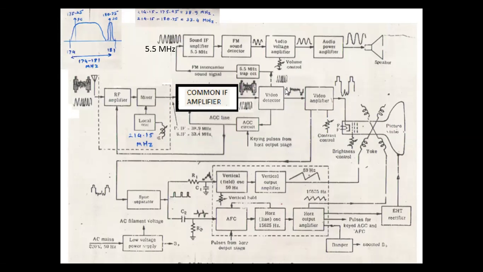So please keep this in your mind that video detector is nothing but... see this spectrum or this time domain waveform indicates video signal, and this indicates frequency modulated signal. This indicates AM VSB modulated video. So video detector is nothing but a normal diode detector which detects the video signal. This video is detected, video amplified and given to the cathode of this picture tube, where this video signal is converted into picture information. So the function of a picture tube is to convert a video signal into picture information.